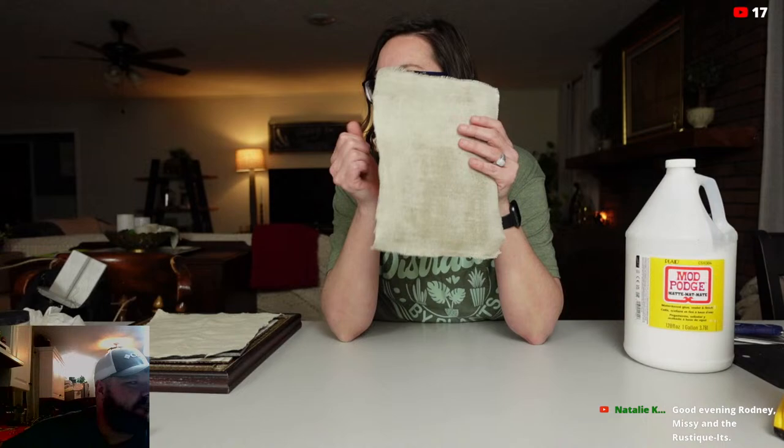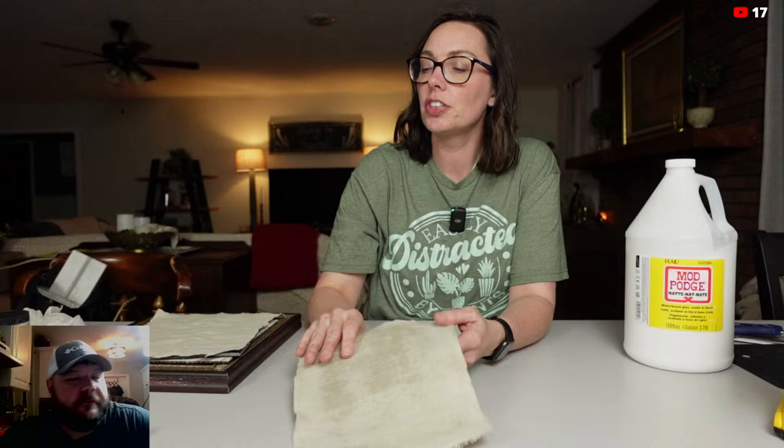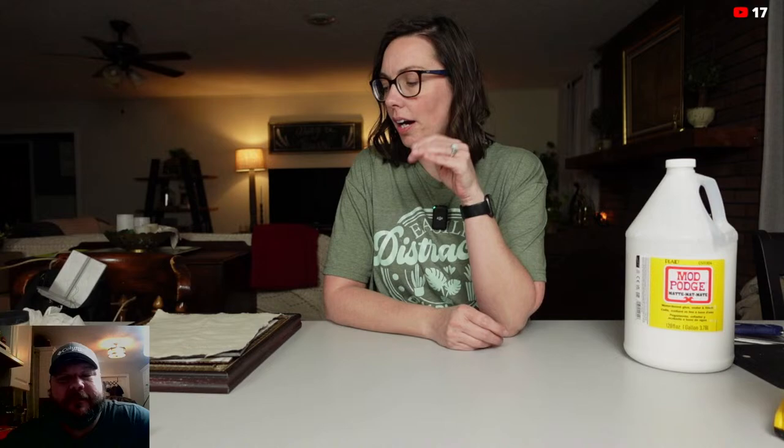What do we have tonight? We have new decoupage of the month paper. Decoupage of the month papers for March are here. It took me longer to get ready than I anticipated. I wanted to show them last week, but I couldn't get them done. I'm excited about them, so I'm going to go ahead and show these to you.